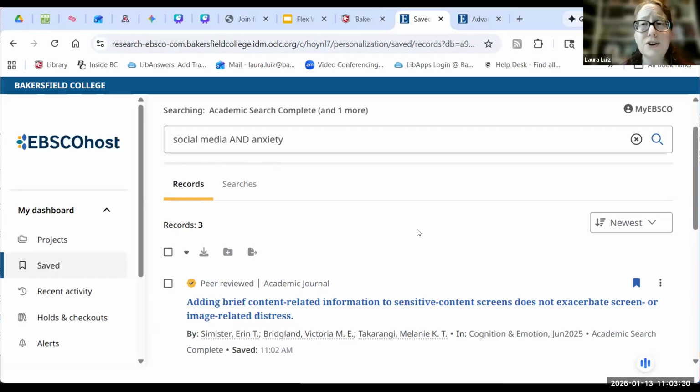It's just a couple minutes to create a username and a password. And that way, if students get timed out or log out of the database, if they have an account, when they come back in, it will have saved all of their searches, all of their results. Whereas if you do not create a free account and you save a result, as soon as the database times out, as soon as they click off of it, you're going to lose your progress.